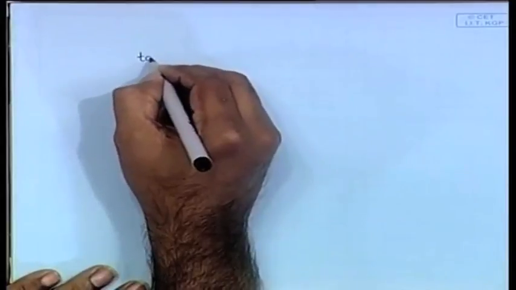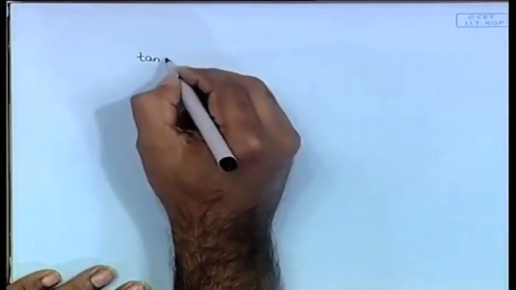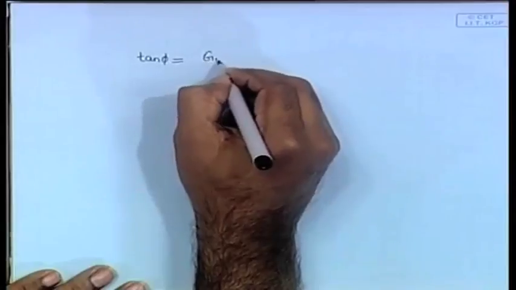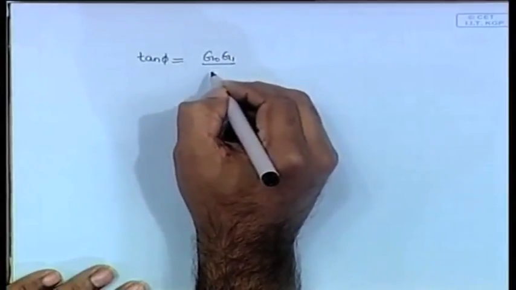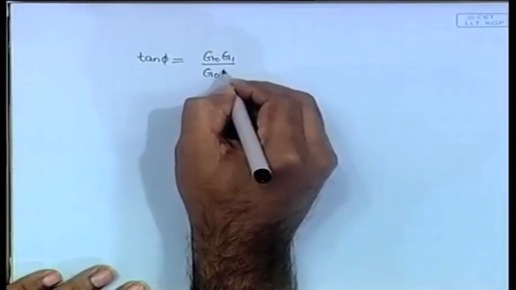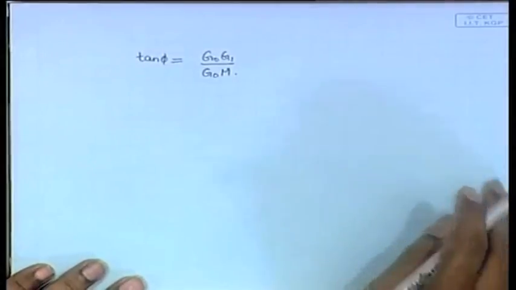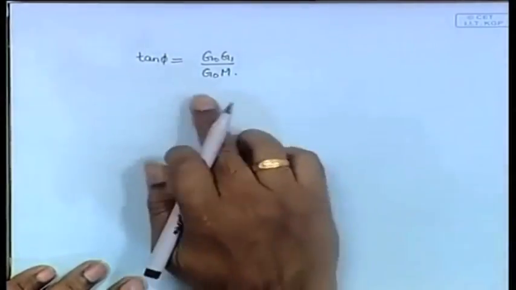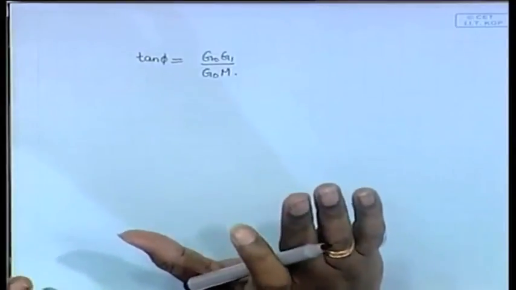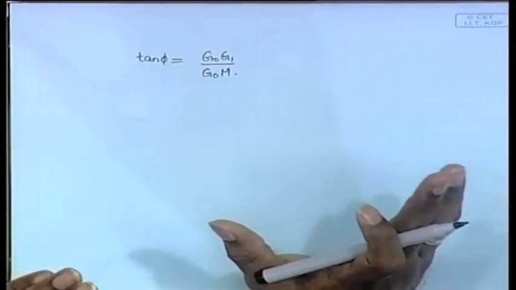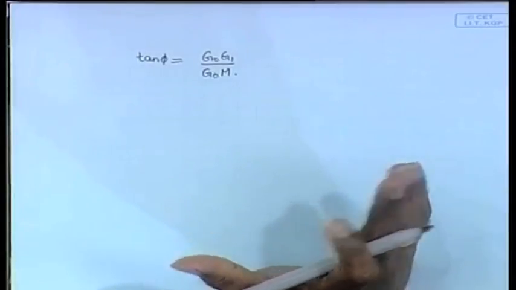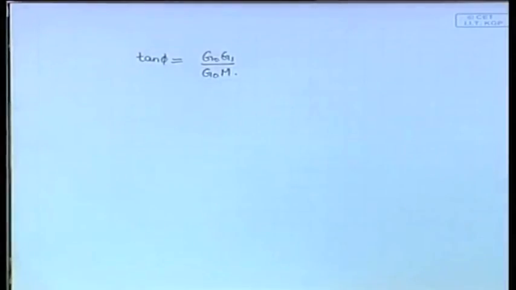the initial case, that is before you are loading these new weights, tan phi can be given as G0G1 divided by G0M. Now how will you find G0M? Remember G0, the 0, always means before the experiment or before whatever you are doing, so this represents your initial case, but note that this is not an upright case. In the initial case itself the ship is in a heeled condition, then you are adding loads, it becomes even more heeled. You are asked what is the new heel. So this is tan phi.